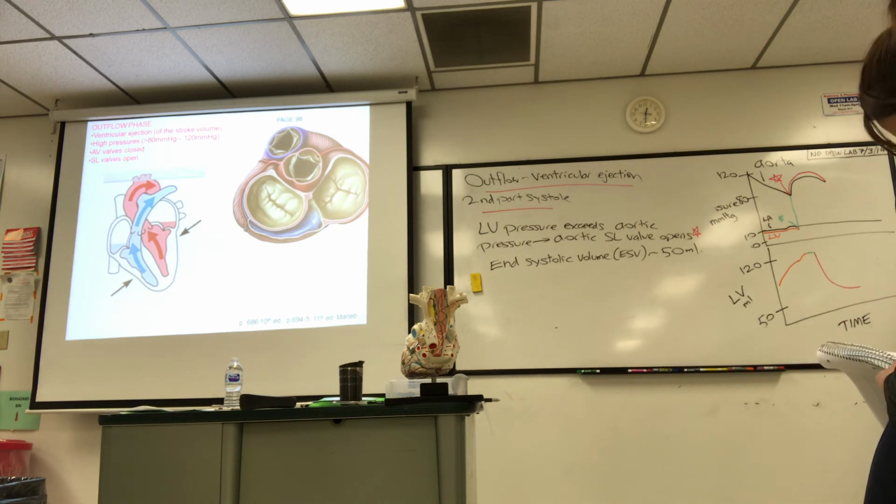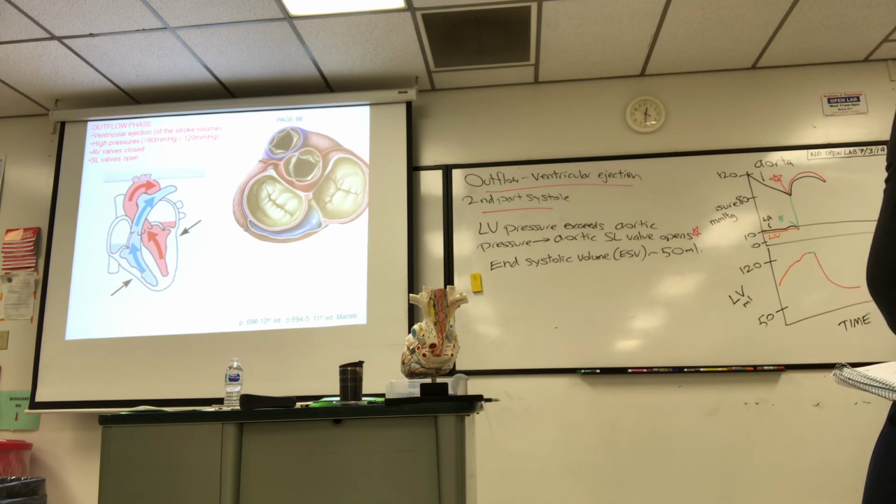I mean, if ESV starts to increase, it's like, oh, what's going on? You're supposed to pump me out. Maybe you have some heart failure. Maybe you've had a heart attack. You know, so you want cardiac performance to be well. You want to keep it kind of low. But usually this is the textbook average. So how much did you push out? I mean, you have 50 left, you have 120 to start. How much did you push out? 70. So we call that the stroke volume.